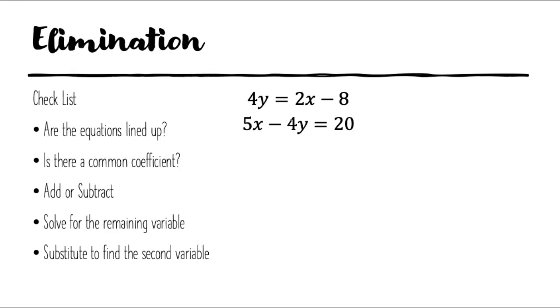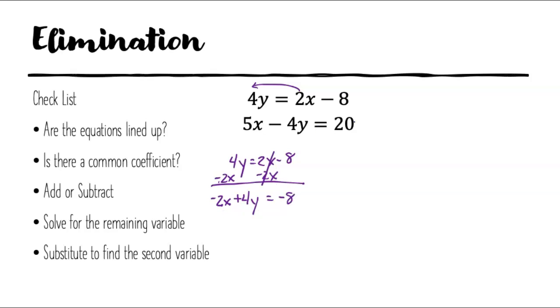But what I think I'm going to do is, this looks like standard form in my second equation. So I'm going to turn the top equation into standard form by moving the x over. So I'm going to rewrite that and make sure I get it right. 4y equals 2x minus 8. If I want to move the x over, this is a positive 2x, so I'm going to need to subtract it. And what I do to one side, I do to the other. I'm going to write the x first because it's standard. So negative 2x plus 4y equals 2x subtract 2x. Well, that cancels. And that constant is still that negative 8.